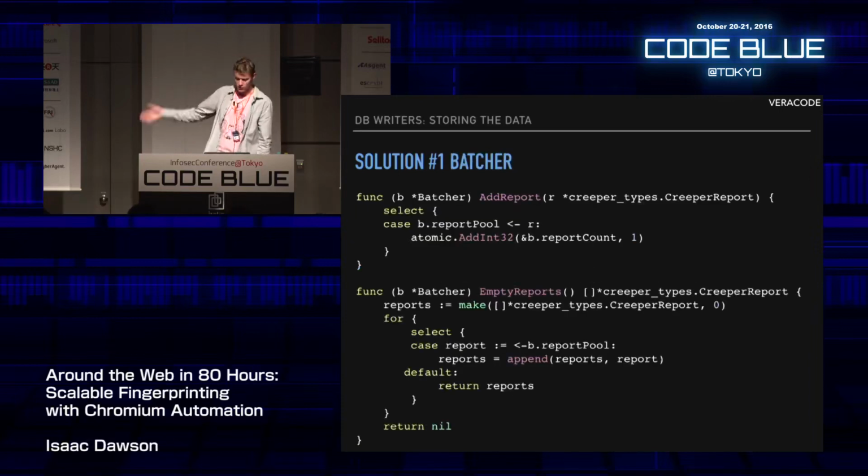Here's an example of the batcher code. It's very simple using Go's buffered channels. You set the max limit, so let's say 1,200. As the messages come in from the message queue, I would add to this report pool. And then every 2.5 seconds, I would empty it. The reason buffered channels are great is that once it fills up, it blocks the message queue from trying to write to it. So I could stop reading messages just by having these buffered channels. Think of it like a blocking queue.